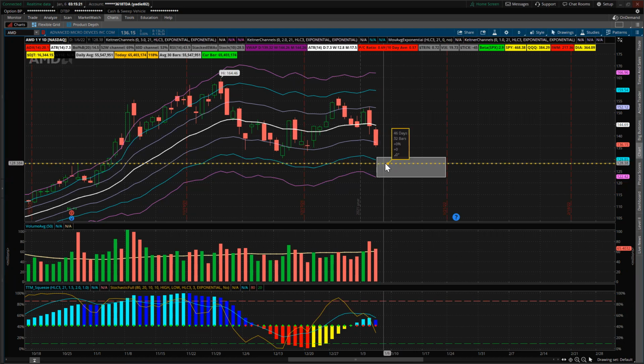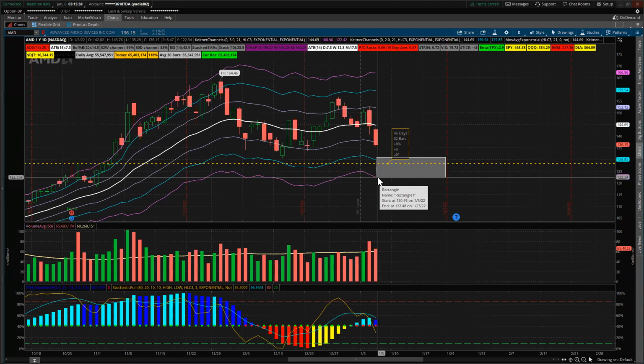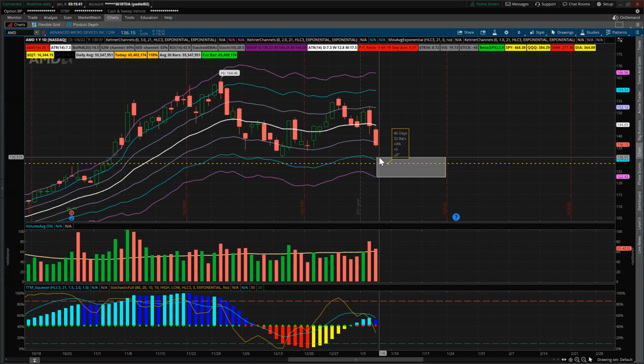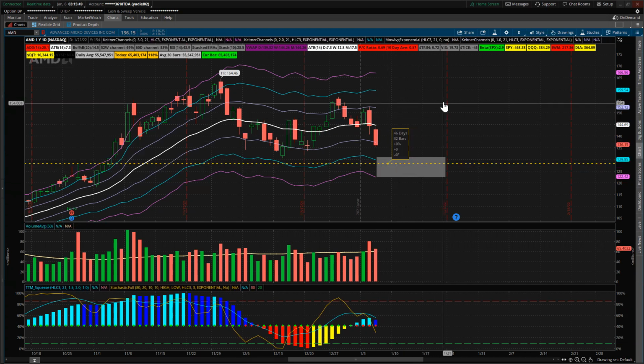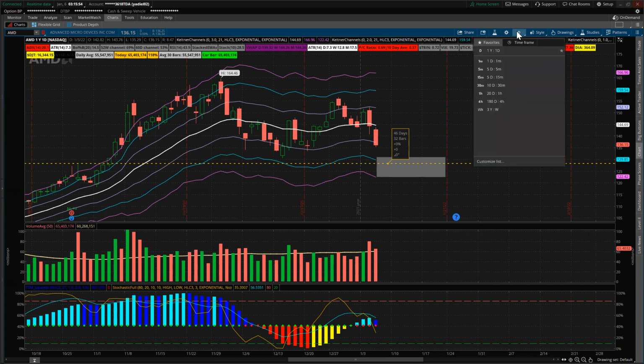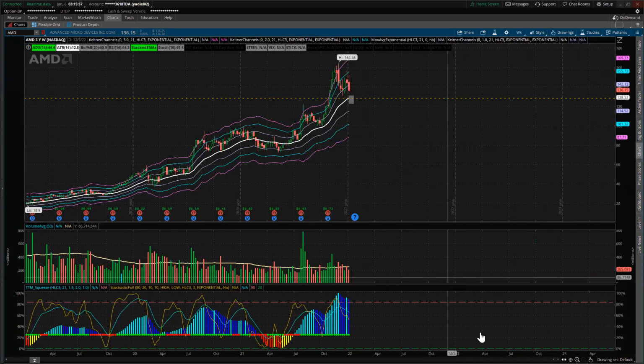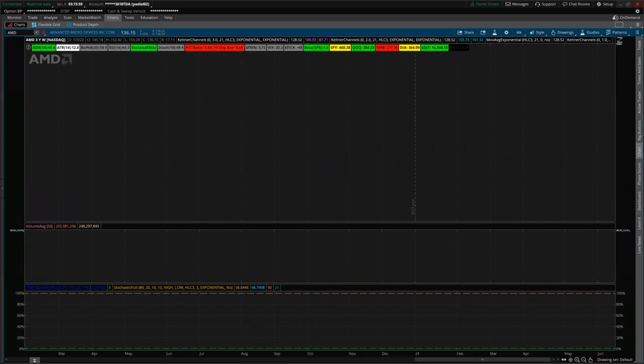Right? We believe that this is a key level of support for AMD, $128.38, being this is a weekly pivot. But of course, we're looking to purchase AMD calls in this area here between $122.34 and $128.53, right? That's where we're looking into buying our calls for the upside as AMD reports earnings on the 26th, right? We're gonna look at the weekly chart. So let's look at the weekly chart, why we think AMD has a little bit more downside to go.